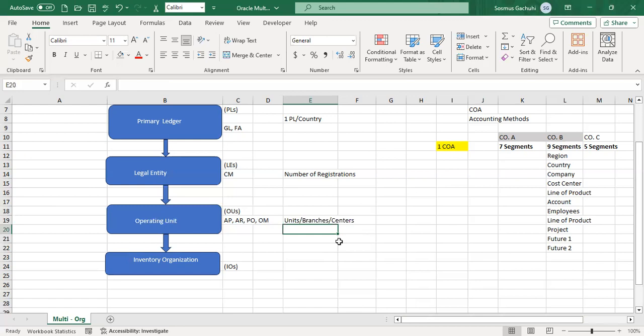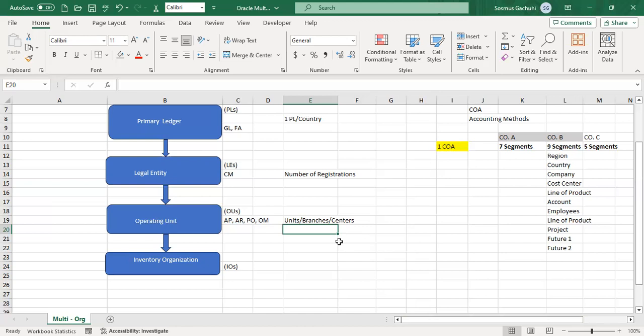I hope that one is clear, because one branch will be under a certain company, and a company has a number of branches reporting to it. So an operating unit is nothing but a branch, a unit, or a center.